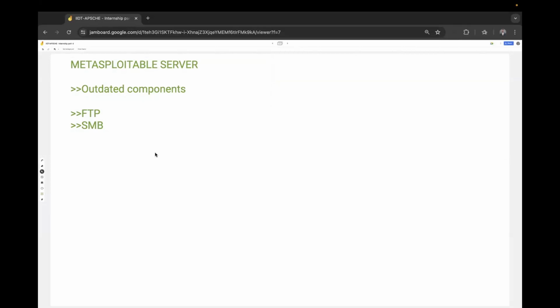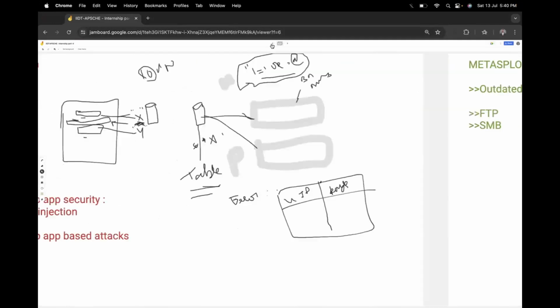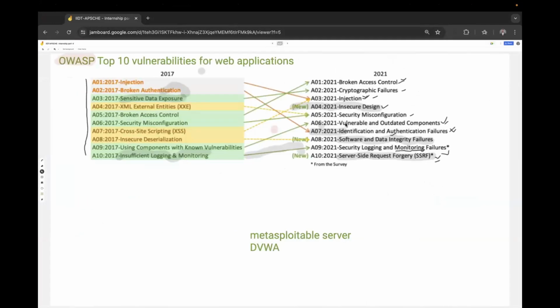So definitely here one thing is FTP is basically outdated, which uses the vsftpd version, and SMB is also going to be the outdated one. So whenever I say something is outdated, it is vulnerable due to outdated components, which is mentioned in the OWASP Top 10 also.